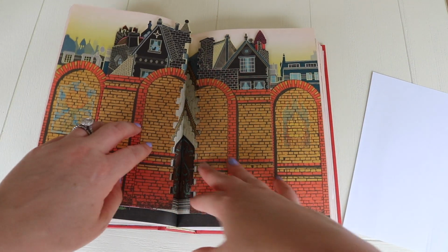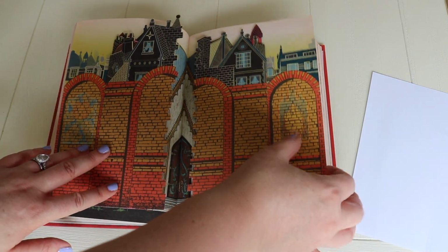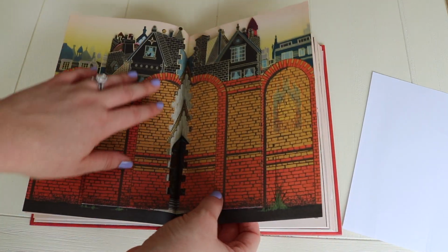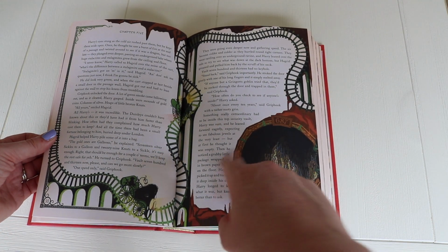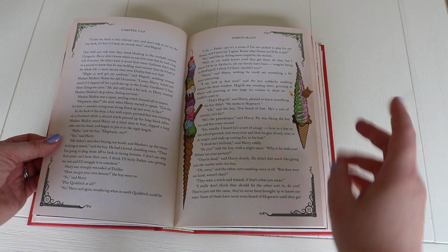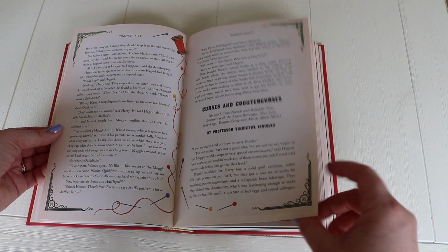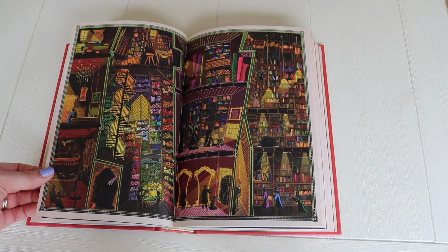And again, don't want to completely spoil everything. I won't point out details in it, but it's very detailed, very beautiful. Such a cool little thing to have in a book. This makes me want to go to Universal and ride the Gringotts ride and get an ice cream after. Love this.